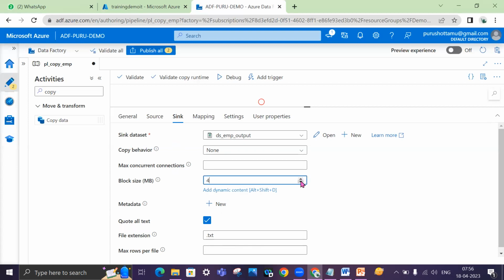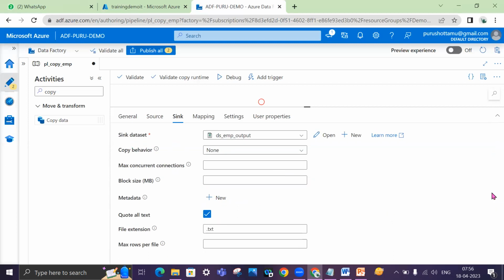So you can see the different options. You can start with the 4, and set the block size that you want to control. Okay. Right?